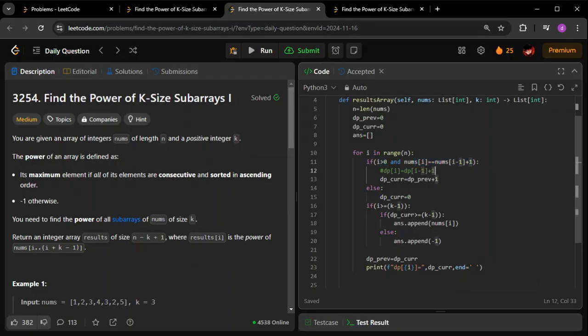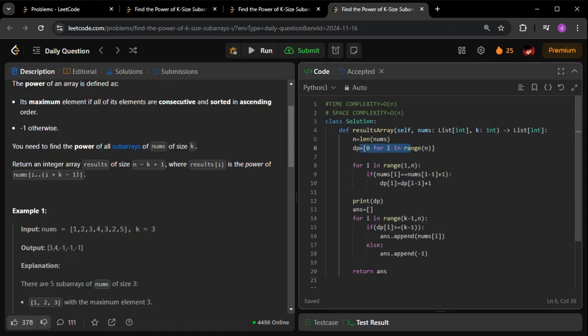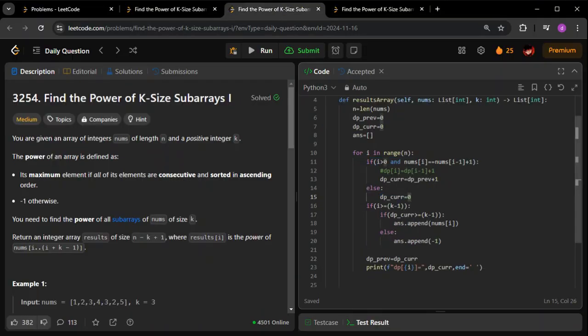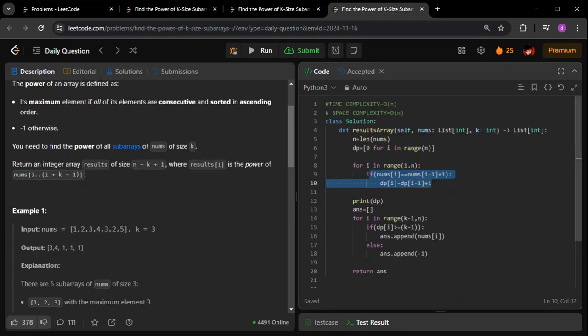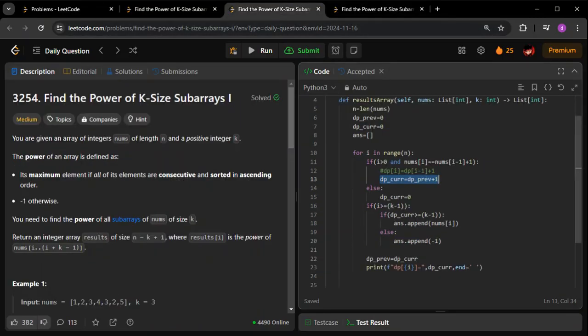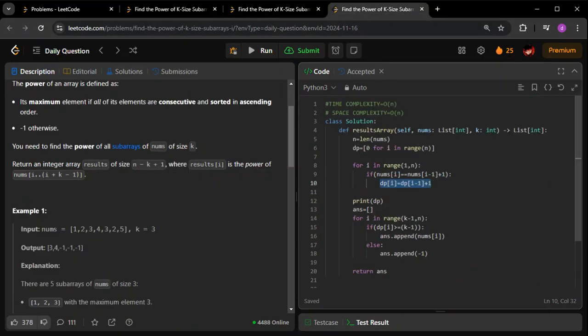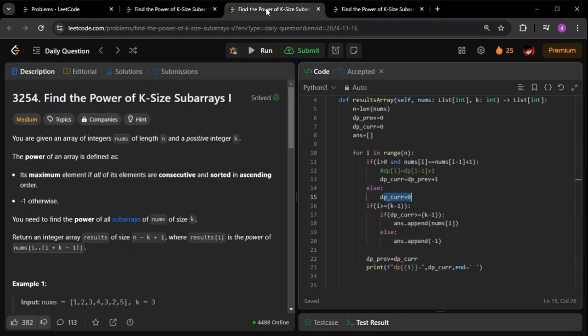Fine. Initially both dp of previous and dp of current are 0. Next, in this case I'm doing dp of previous plus 1 is equal to dp of current. Otherwise dp of current is equal to 0. If you go to the earlier solution, by default everything is 0. So if this condition is not satisfied, the dp value will automatically remain 0. Remember that. Here I'm doing the same thing. This part is there in this code also, but here I do not have any else condition, while here I need an else condition. If this doesn't happen, I have to do dp of current is equal to 0, which there I was not doing because every value was 0 by default. Remember that. So I need to do this.